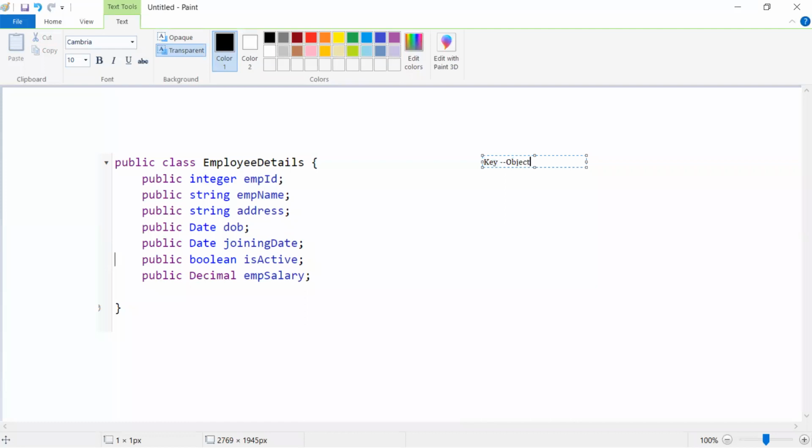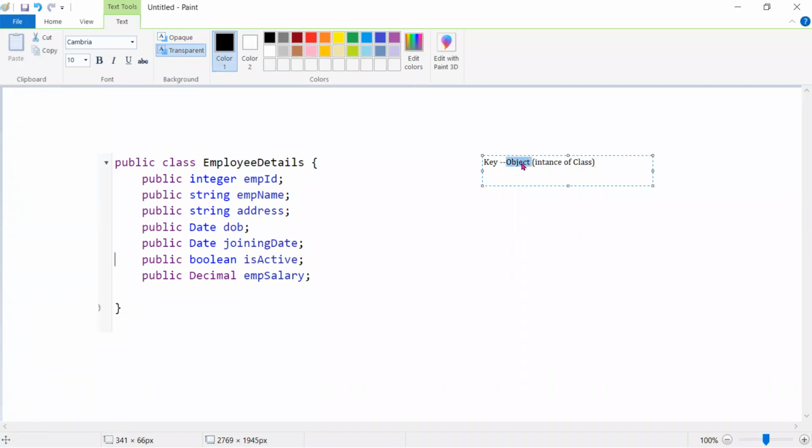An object is nothing but an instance of a class, or a reference of the class. By using this object, we can reference the class, access all the members, and assign values to the class members.